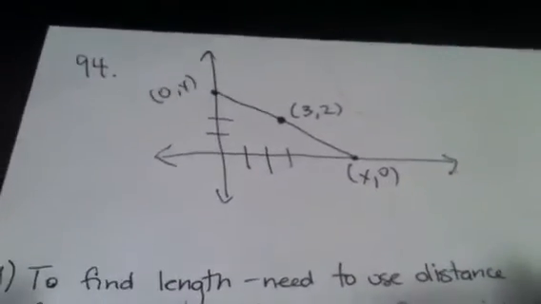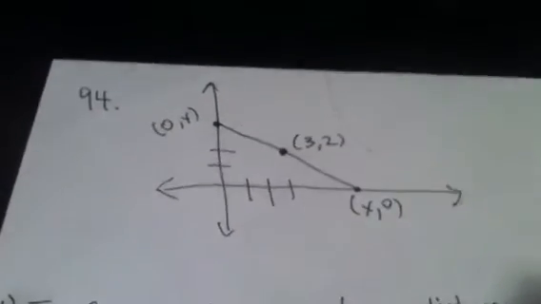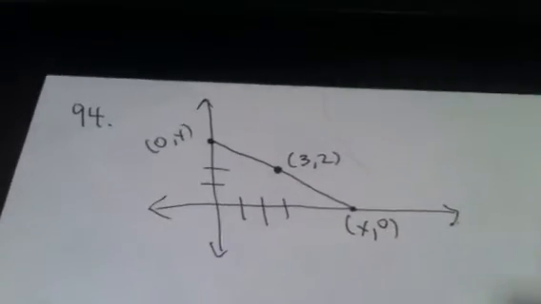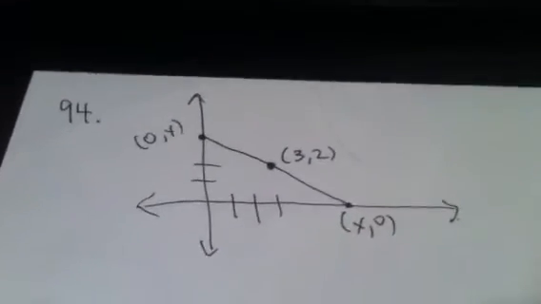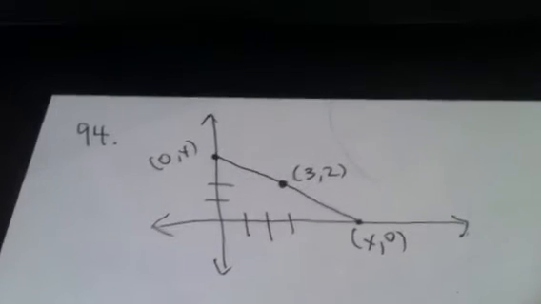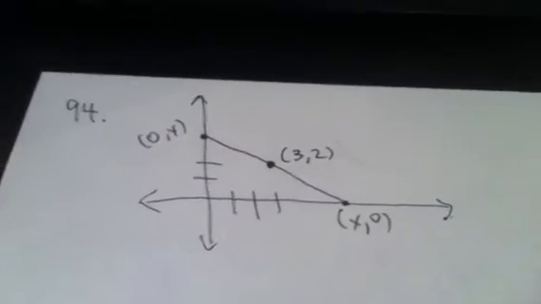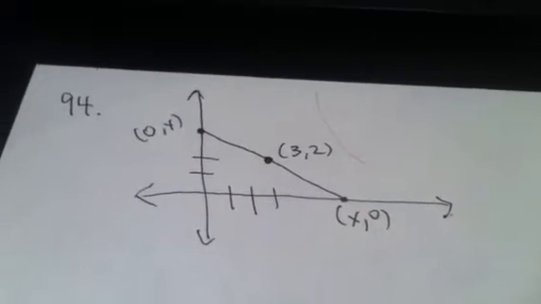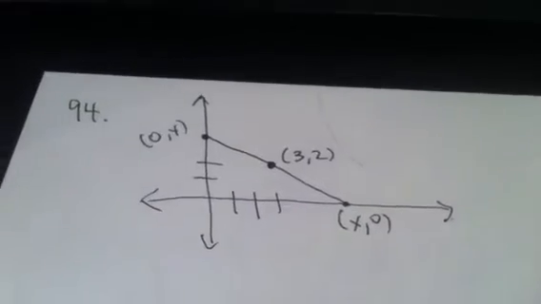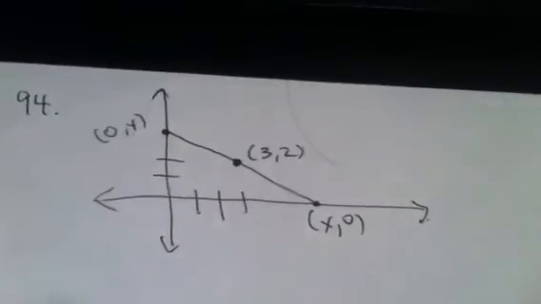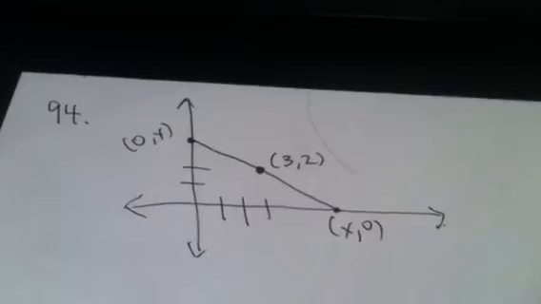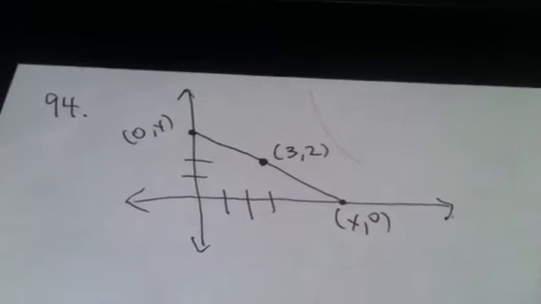Okay, here's the diagram for 94, and what I've done is I've gone ahead and worked out the solution, and I want to walk you through it, and then what we may do is do a little replacement problem for you that's similar to this with different values, and I'll send that to you tomorrow. Same setup, just with a different point.